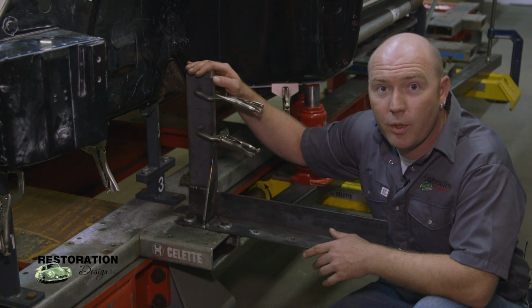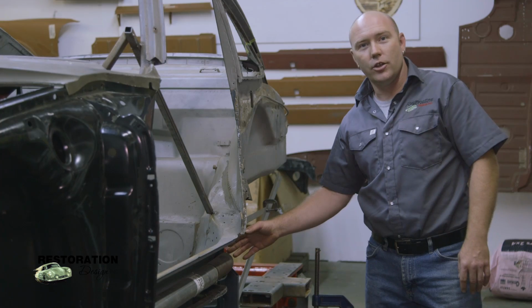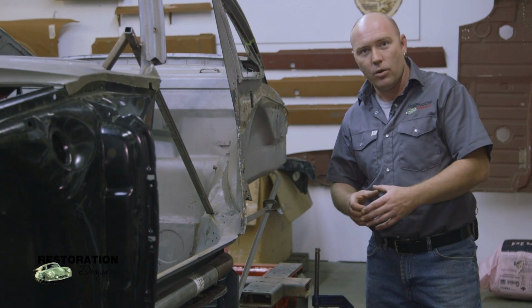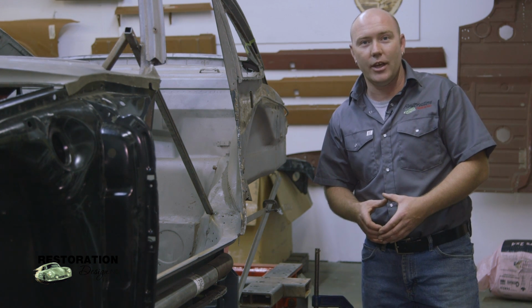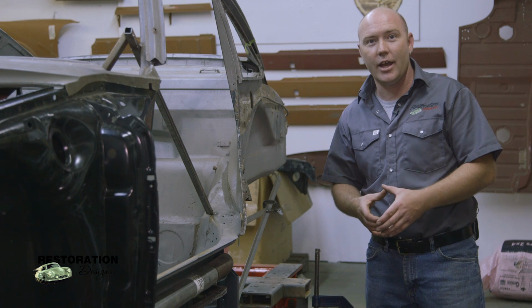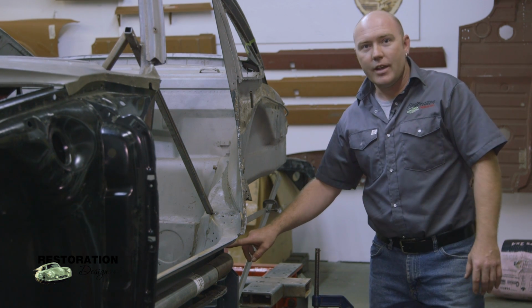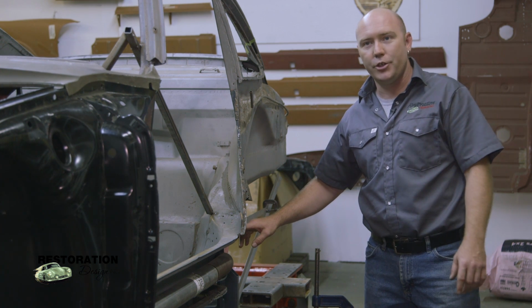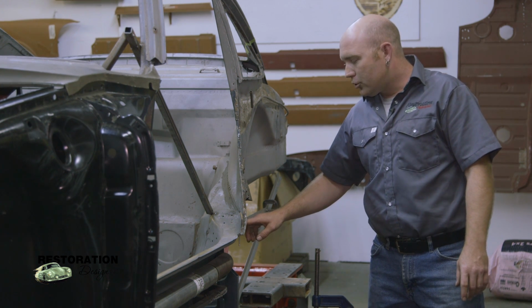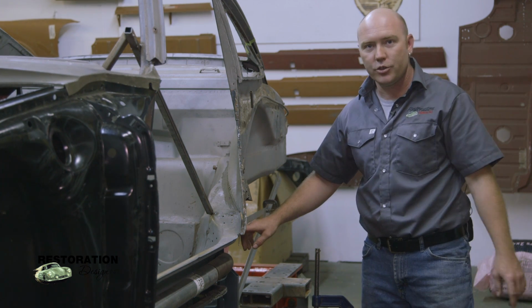To check my zero plane, I went to the back of the car. Right here is where the axle of the car goes through. There's a big round donut hole there. You probably know about it because you had to pull the axle out in order to be able to do this kind of extensive work on the car. So the center of the axle housing has a measurement to the zero plane as well. So I used that with the laser to double check to make sure my zero plane was correct.